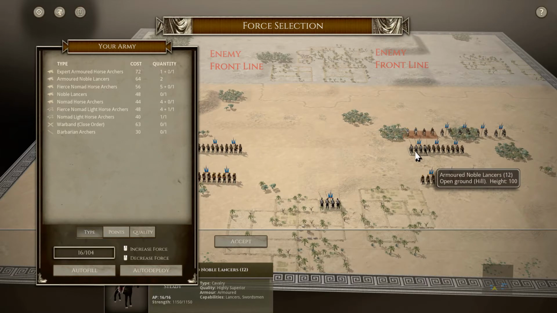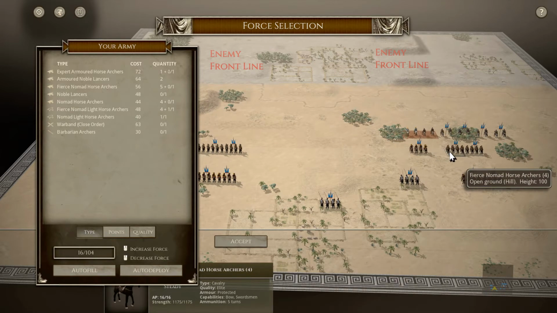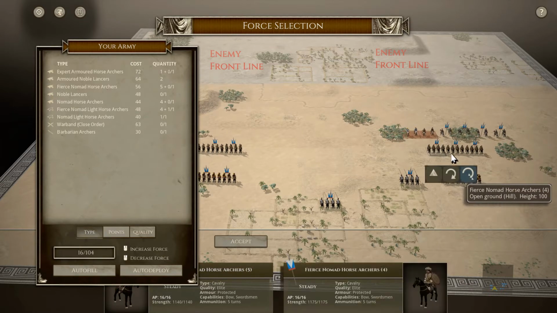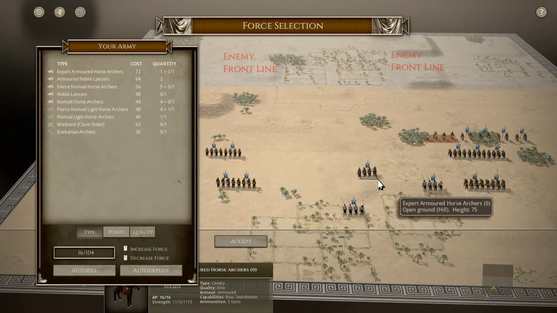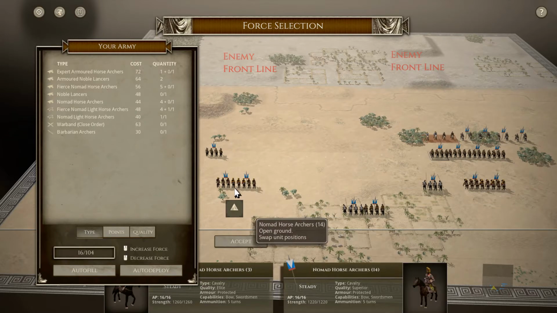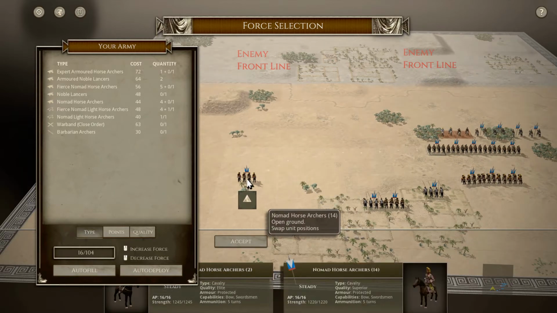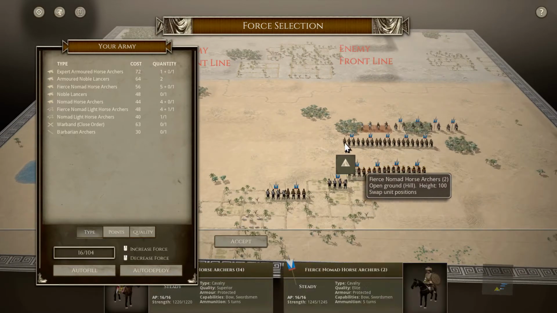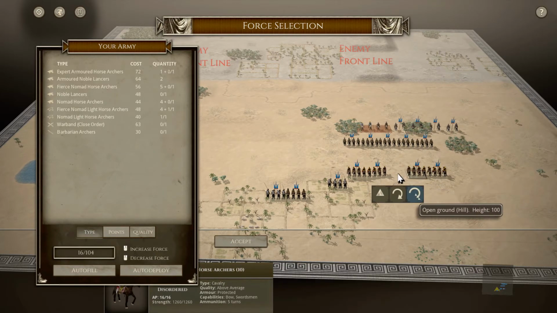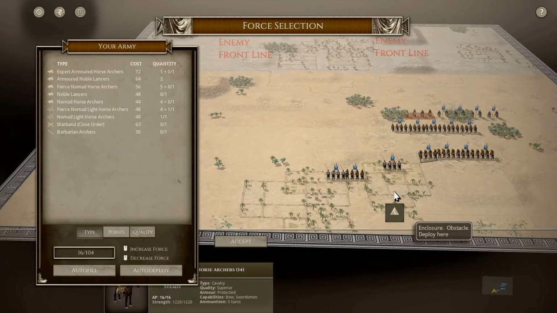So I'm going to start. We're going to lead with fierce nomad. Nomad. Fierce nomad. Expert armored horse archers, that's another unit that could end up being a fierce nomad. All right, so we got the fiercey guys up front. We got the still very good, but not as good, guys behind.